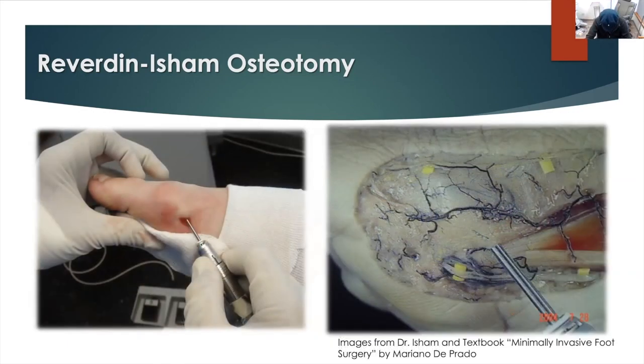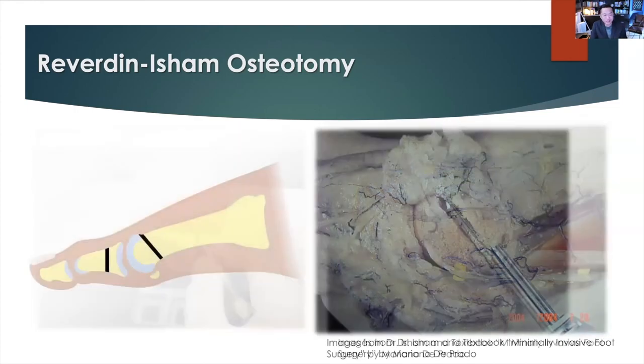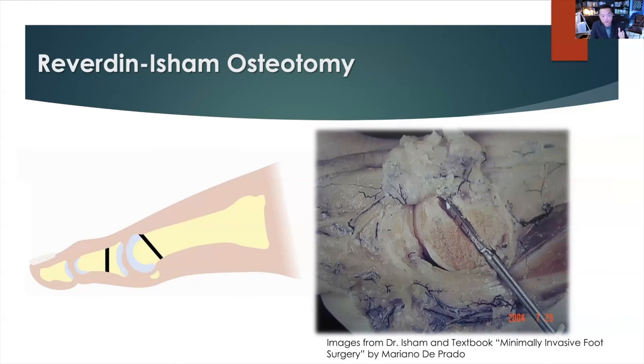That's right. And next, this demonstrates the shaving off with a 3.1 burr. And then here's what Dr. Isham earlier described as the DD, dorsal distal, right below, proximal to the cartilage, and then proximal plantar. That angulated wedge osteotomy corrects the PASA angle and compresses the osteotomy when patients weight bear. What I found also is that because of that angulation, it derotates the head because of the medial wedge, and sesamoid position gets improved. And then there is the typical Akin procedure here. It demonstrates the DD2PP, dorsal distal to proximal plantar angle of the osteotomy.